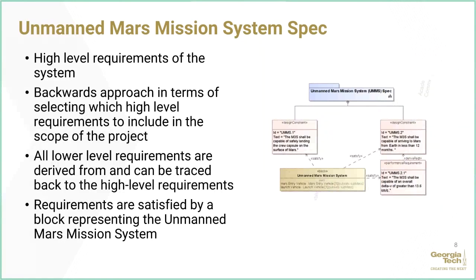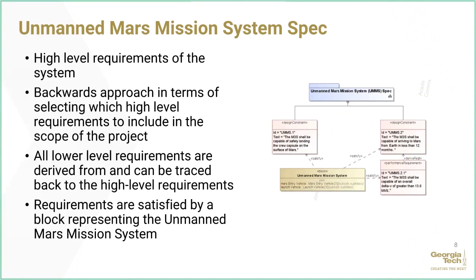But moving on, we have the trajectory specification. This involves aspects like peak heat rate, integrated heat load, peak deceleration, and range. And as you can see from the image on the right, rather than the block itself satisfying the requirements, these are more specific performance requirements with actual values. So rather than the block satisfying, it is these value properties of these blocks, such as peak heat rate for the trajectory, integrated heat load of the trajectory, max range of the trajectory, these value properties that satisfy the performance requirements.